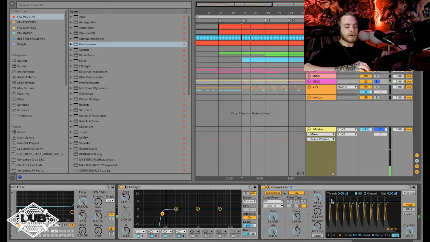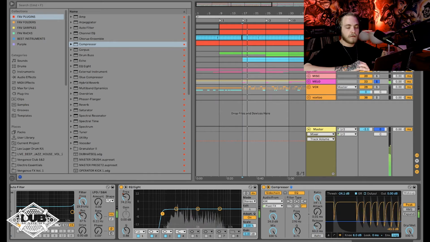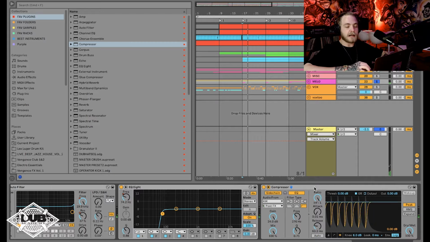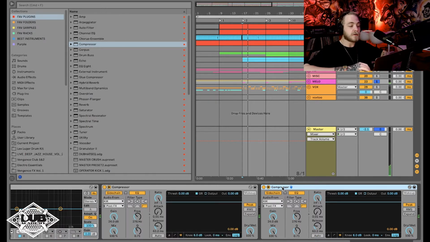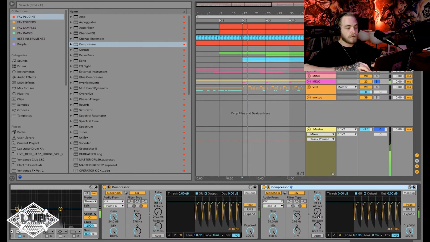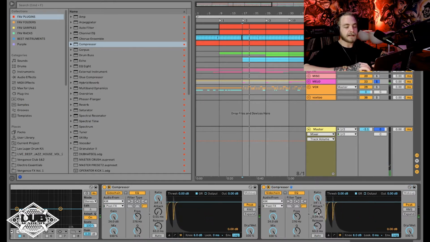Right? And so, remember when we brought the threshold down, that sounds really good, but a lot of the times what I like to do is make a compressor do less work and just duplicate it. So it's two compressors doing a lower amount of work, but achieving a stronger sidechain, right? So I'm going to duplicate this using Command D or Control D if you're on Windows. Right, now I'm really hearing that popping noise, so I'm going to smooth out that pop with the attack time just a bit.